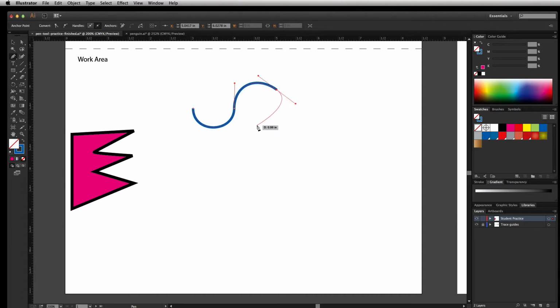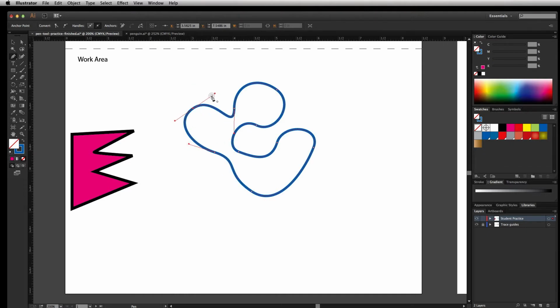And then again, I can come in here and just click and drag and create whatever illustration I want to create. And again, if I move back to that original anchor point and click and drag, see how it just changed that original curve?